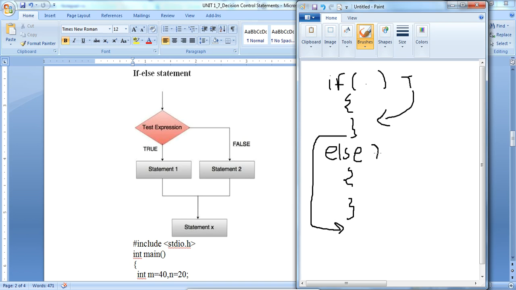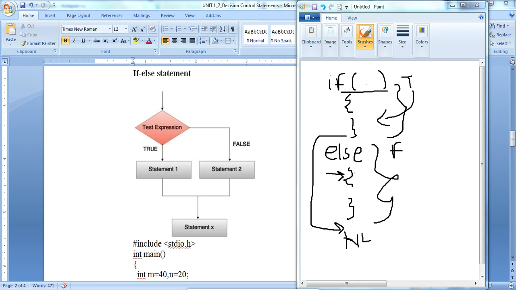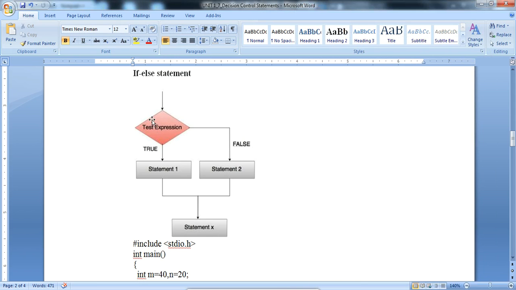It skips the else part if the if condition is true. If the condition is false, then it skips the if part and directly executes the else part and goes to the next line, right? This is simply how it actually runs.